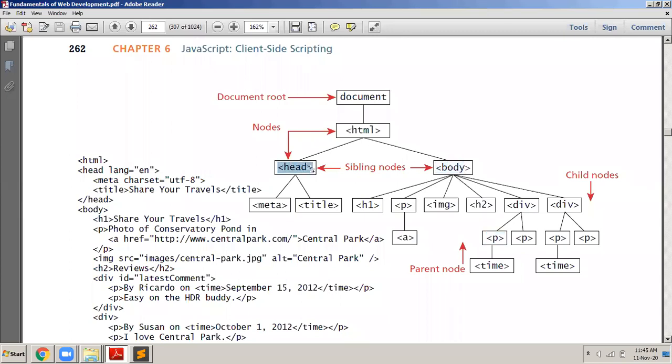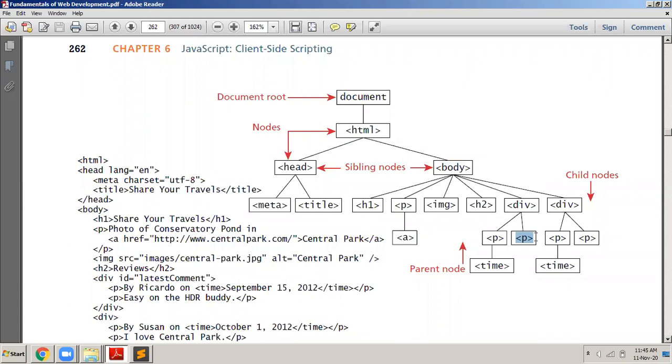This is the first child. It goes from left to right. This is the first child, and this is the second child. Second child's fifth child: 1, 2, 3, 4, 5. It's this div tag, and this child's second child is this p tag. So you should know in your document where that element is, so that you can access it. You should know the relationship. The parent has two children. Second child's fifth child. Fifth child's second child is this p tag. So you can access it like that.